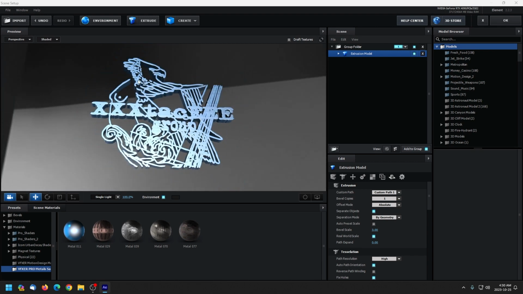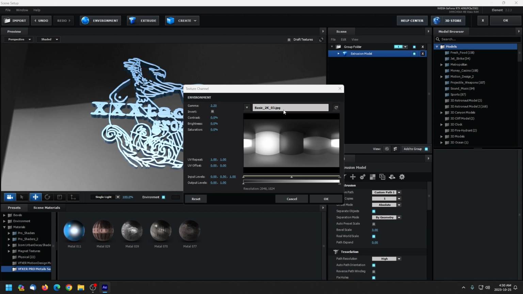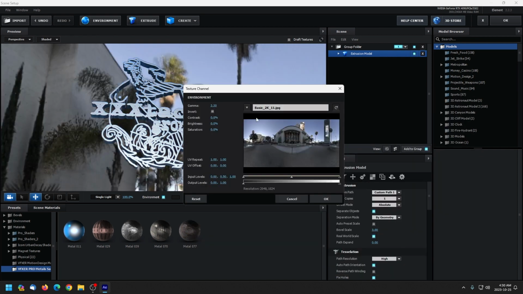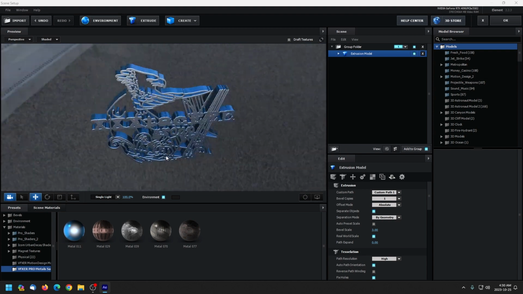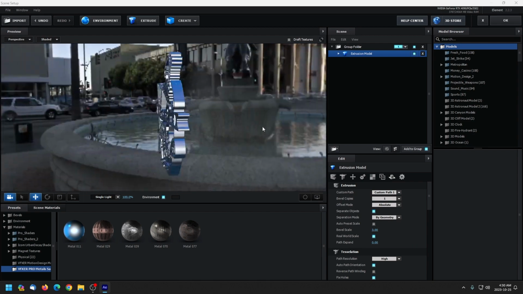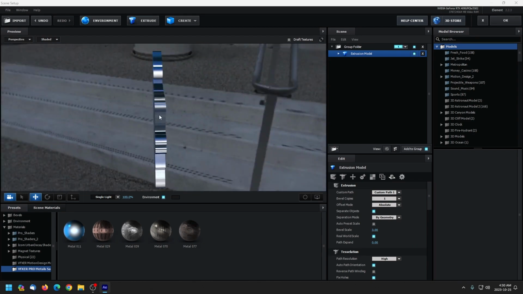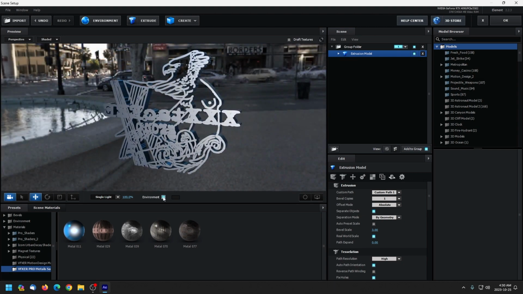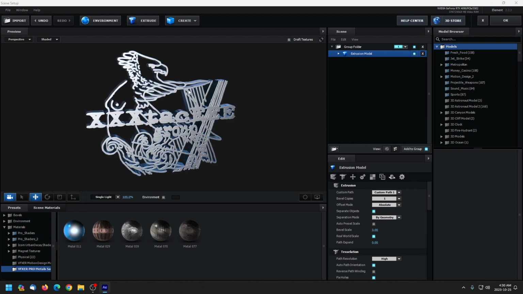And we can change that by going in here, clicking on environment. And I have a bunch of environment maps. And I'll just use, let's say we'll use this one, JPEG. You can click OK, and you can change all these settings and just play around with these settings here, but I'll just leave everything default for now. Click OK. Now you can see it's going to take the reflection based off of this environment here that I've chosen in the background, and that's what it's going to use now for its reflections. So we'll keep this, shut the environment off so we don't see it, and yeah.